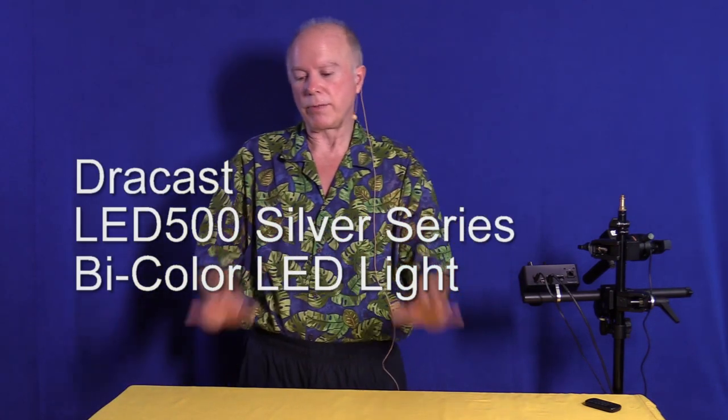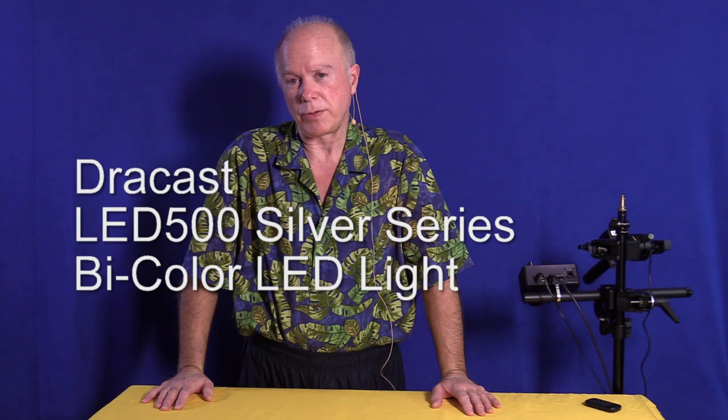Working with the cameras we've got, we use the Canon XA35 and the G40. The nice thing about the XA35 is they work great in low light. We use LED lights and it's been my experience that 500 LEDs is the minimum to go with, so you avoid some of those issues and problems trying to get everything matched up later on.